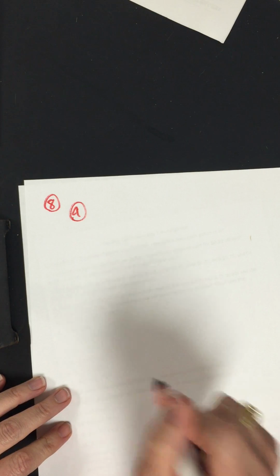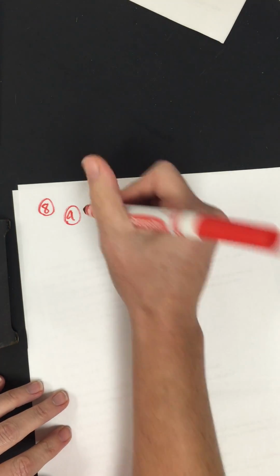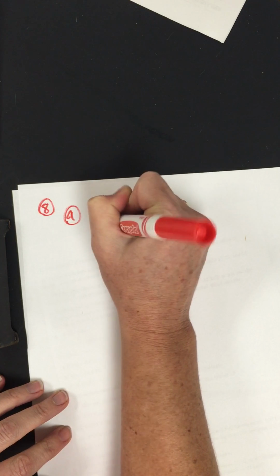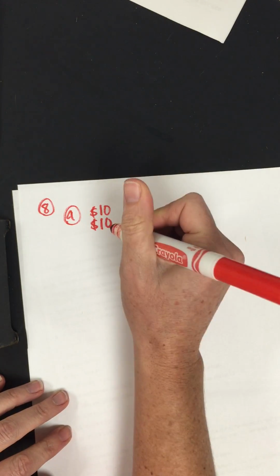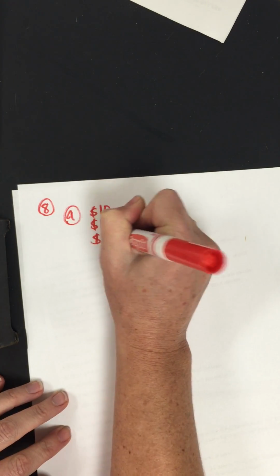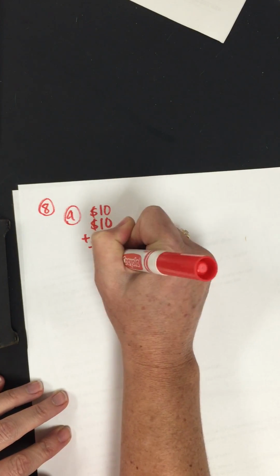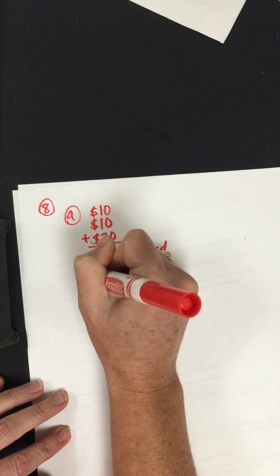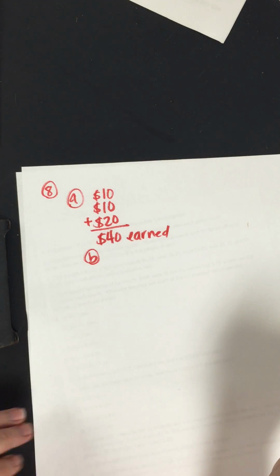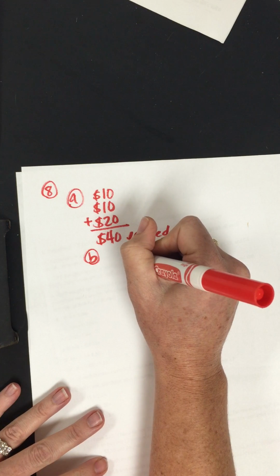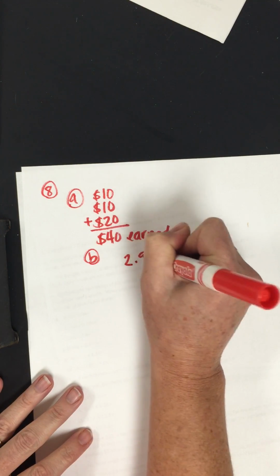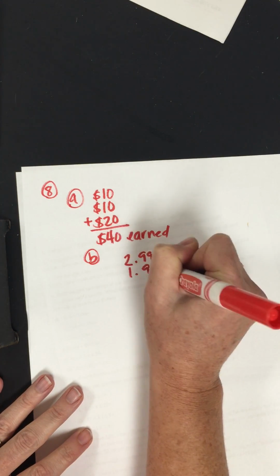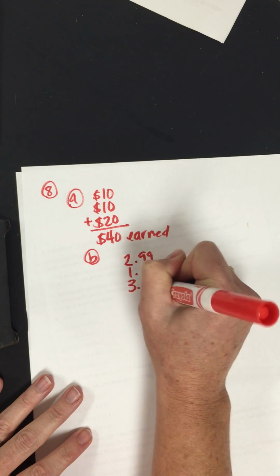Well, it said I washed my dad and mom's car for $10 each. So you got $10 from mom, $10 from dad, and did all the laundry and ironing for another $20. Add that together, and you have earned $40. B. If each item I purchased has a 7% sales tax not included in the listed price, how much money did I spend?